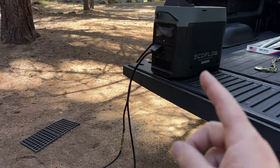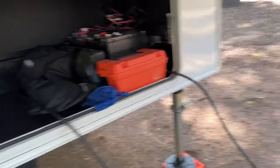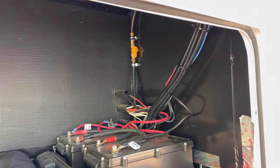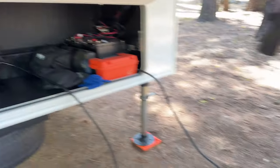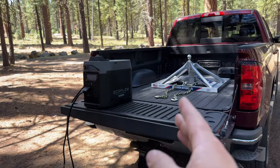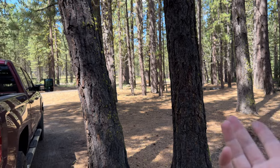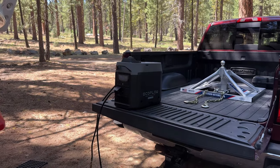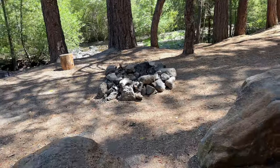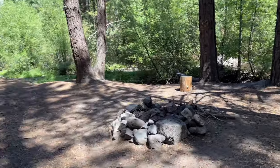I have it running on propane right now — you can see the propane line going up behind my batteries to the valve, then to the onboard regulators and onboard tanks. I have the smart generator in the back of my truck, which helps dampen the sound for neighbors at the campsite. The DC cable is only so long, so the truck can't move too far, but placing it in the truck bed really does dampen the sound. The stream nearby also helps drown it out.